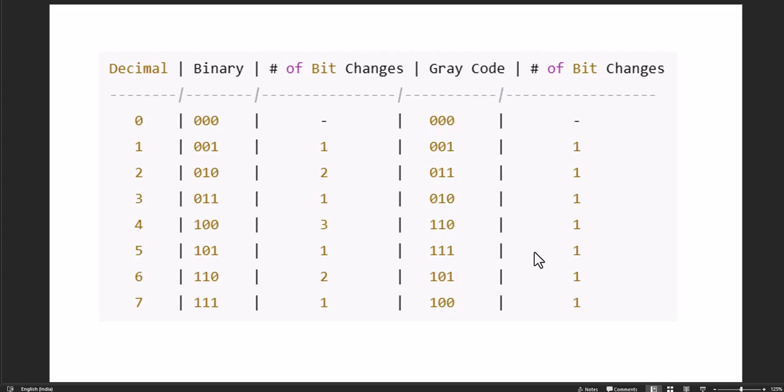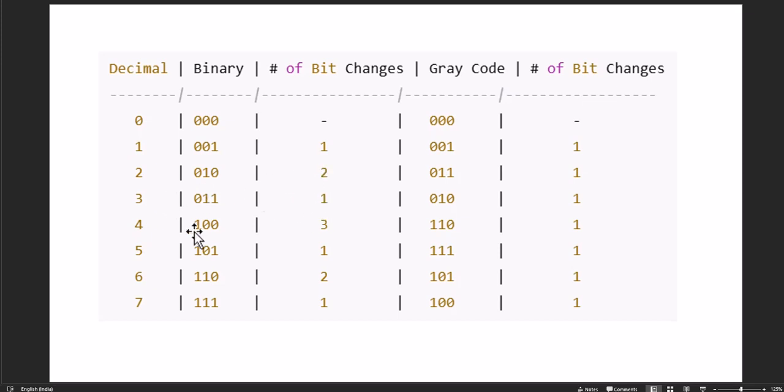And for the overview of what is binary and Gray and how many bits are changing there, this simple table is there. We will take the reference of this further on. In binary, there are some changes, one bit change, 2 bit change at the value of 2.